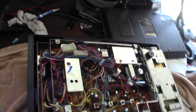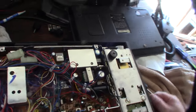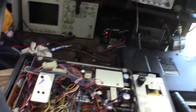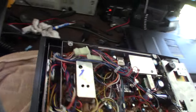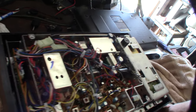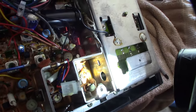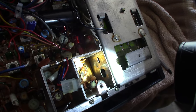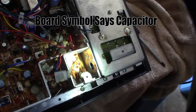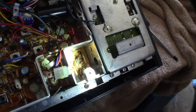Wow, this is super, super clean. I'm going to get my loupe and look for any bulging caps, anything weird, or any mods done to the board. All the caps are actually Nichicon, so those are good caps. I went through and double-checked everything — I don't see any bulging capacitors or anything leaking. There's also what looks like a lightbulb glued right to a resistor over there.